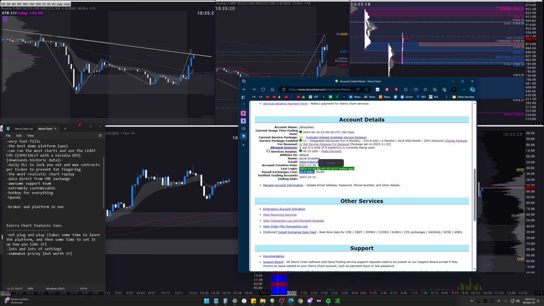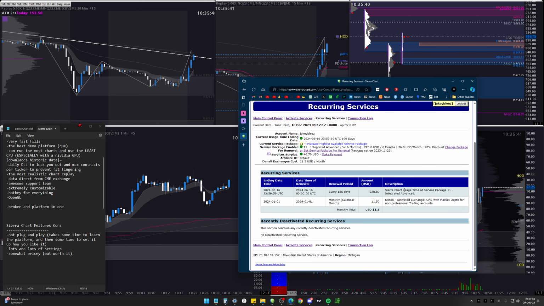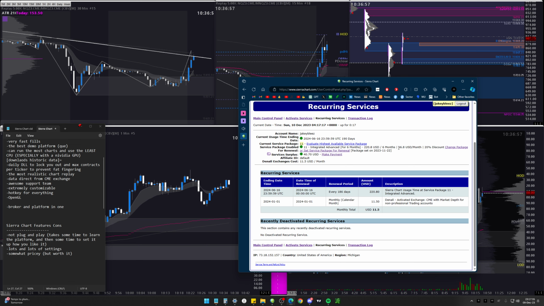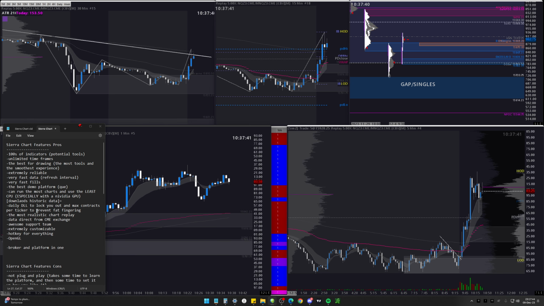So $11.50 a month for data. I pay it 6 months at a time because it's cheaper, but it's about $30 a month for service package 11, which comes with the DOM data, TPO, and all that, and then you have to pay the exchange for data. So it's about $41.50 a month. Yeah, see right there, $36.80 a month, a 20% discount for 6 months at a time. So it's not bad at all for what you get. I'd much rather pay to have quality.